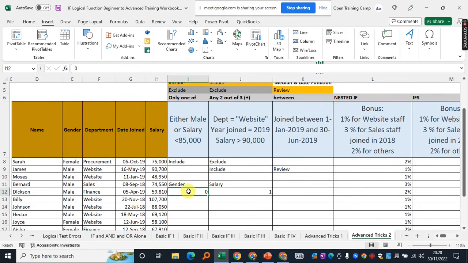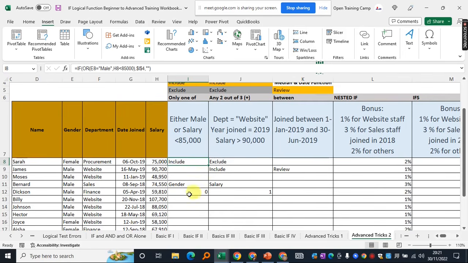Because this one we assume was a false, and a false Excel looks at as a 0 in its brain, and a true it looks at as a 1. So when you look at the number of falses or truths that this person got, only 1 came out true, and the OR function dictates that if you get one of the conditions evaluating to true, the end result will always be true.